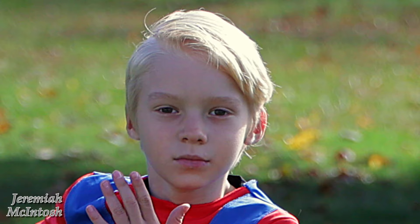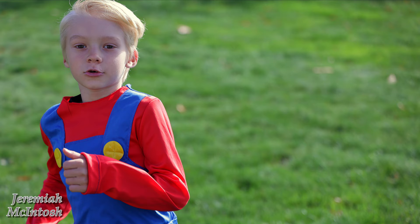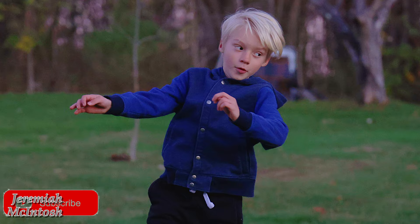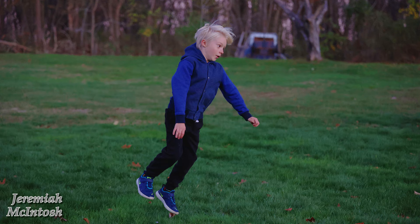And this is through the viewfinder — you could see as soon as I hit the focus button that it locks on directly to his eye right there, and it stays locked on the whole time until I release the shutter button, once he gets close to me. So let's take a closer look at some of these pictures zoomed way in. These are all JPEG images, not RAW. These are at shutter speed 1/1000th of a second and ISO 250. Now this next one is going to be when it was getting dusk — it was ISO 6400, 1/1000th of a second, and it was getting pretty dark out at this point. This one is straight out of the camera, and then I lightened it up a little bit by just increasing the shadows.